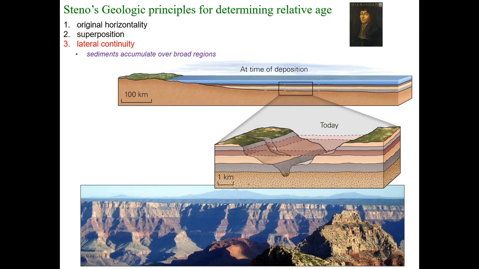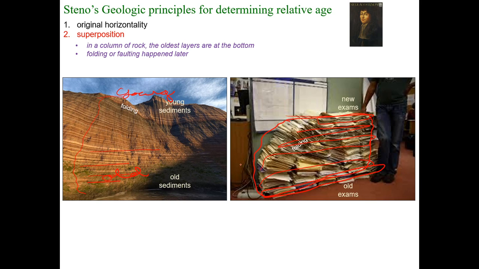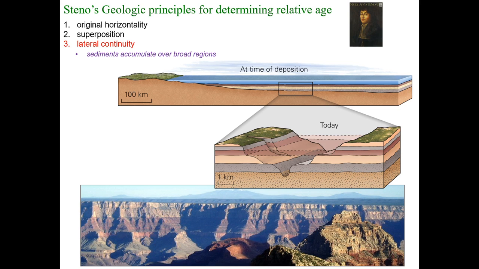Now, I think one of the harder things to understand, although I don't know why, it doesn't make sense all the time when you're first starting out, and it took me a long time to wrap my mind around it. The next principle of stratigraphy is called lateral continuity. Lateral continuity means that when you find a layer of rock, you find this outcrop, these rocks don't just exist here. They are spread out over huge areas, because when deposition occurs, it generally occurs over regionally sized areas, massively big areas.